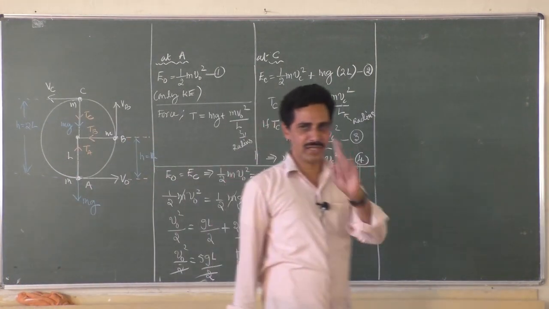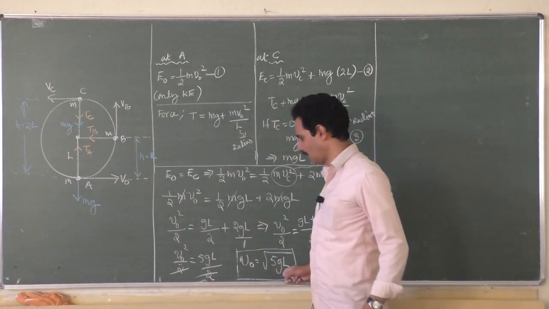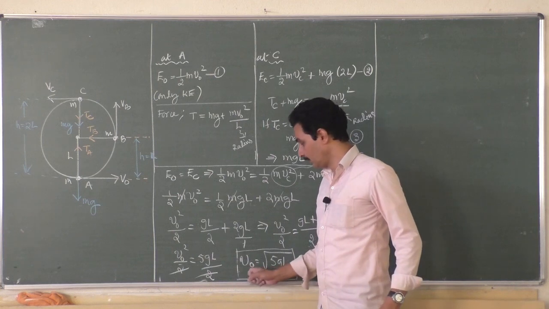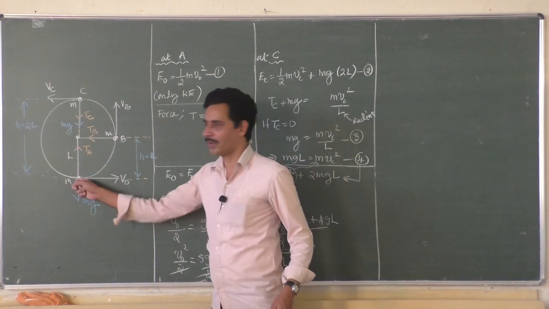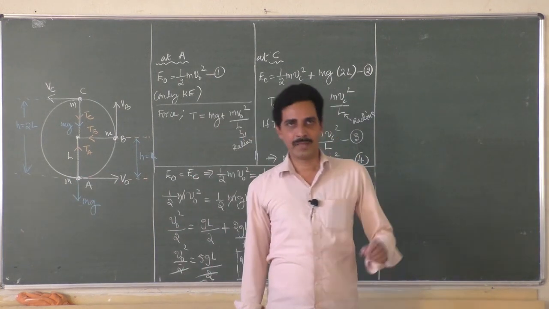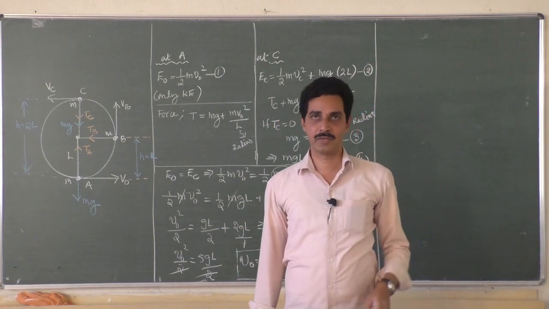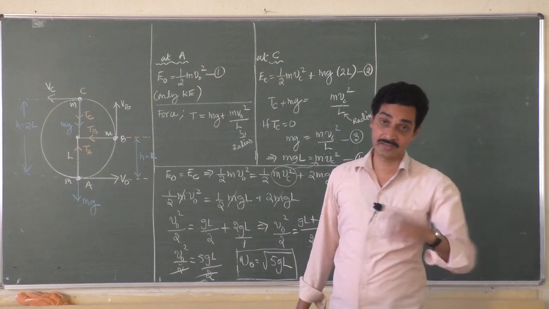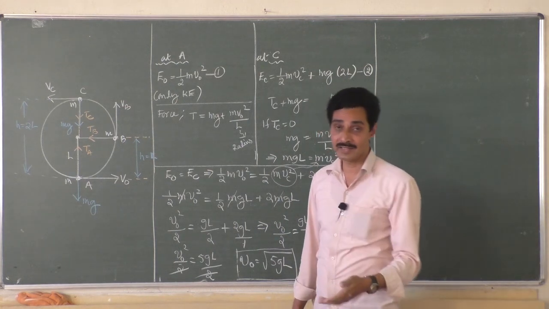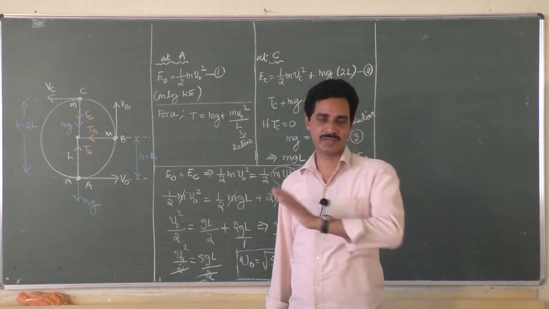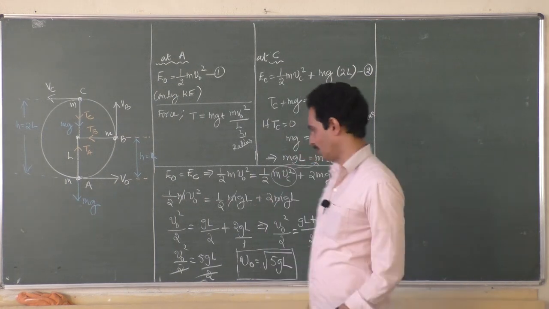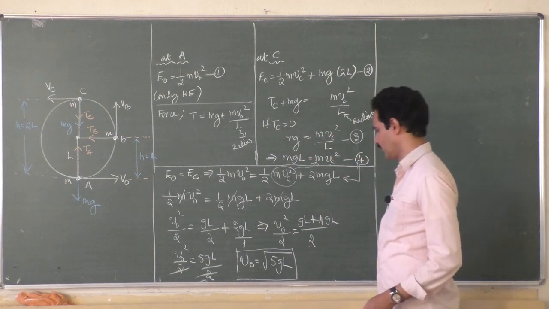So this is the minimum velocity, depending on the length of the thread. This is the minimum velocity that you have to give at the bottommost position, so that by the time the object reaches the top, the tension in the thread becomes 0 and it continues the journey by taking weight itself as the centripetal force at that position and continues to move in the circular path. So minimum velocity is root of 5gL.